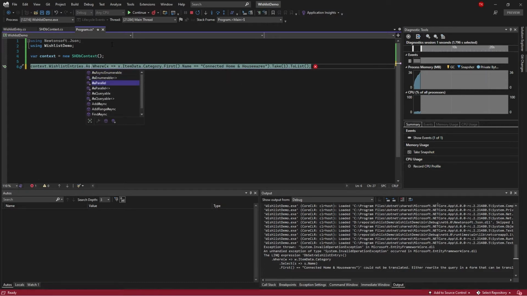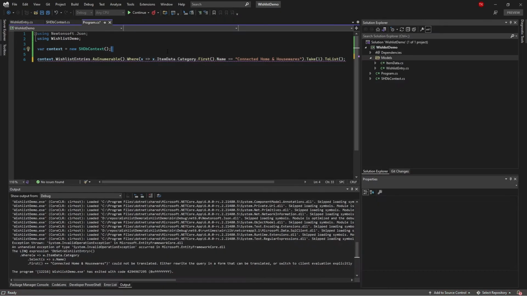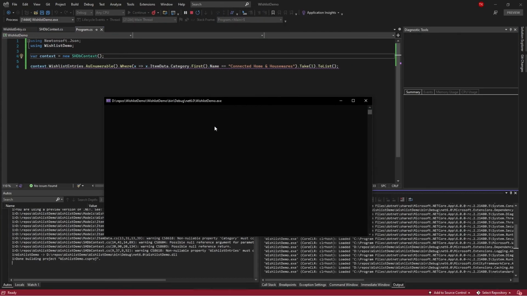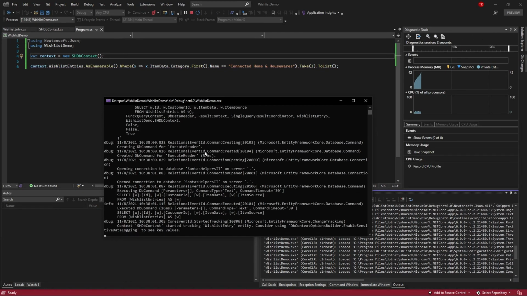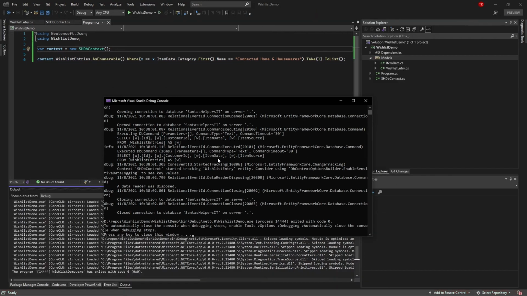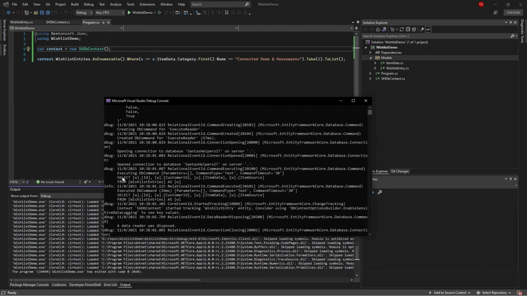I think we have to say AsEnumerable in here, and then we can do our query. Let's try that now. And yes, it is so much better, but as you can see, the query is still not using any filtering whatsoever because, well, we couldn't.